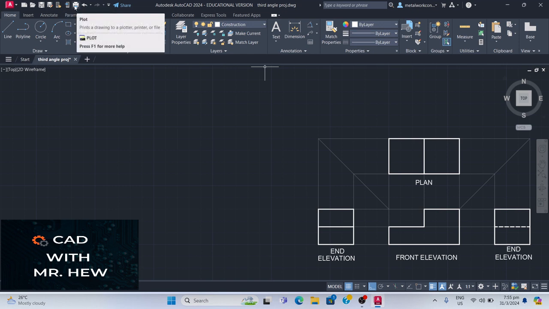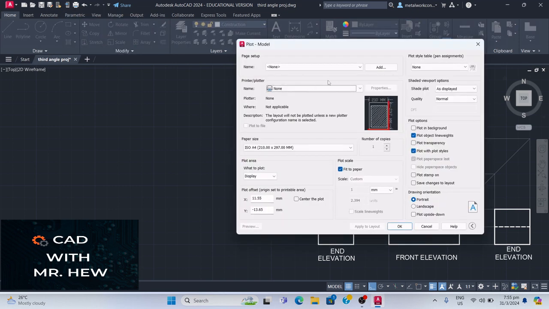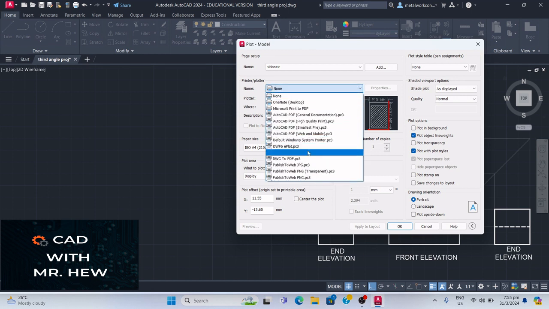So we're going to plot, we drop down and we're going to select our PDF printer, or if you want to connect it to a physical printer, you can choose your printer that is connected to your computer. But we're going to do the PDF format.